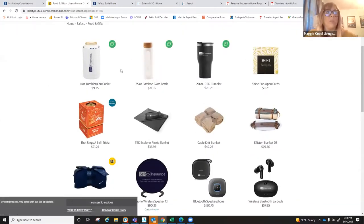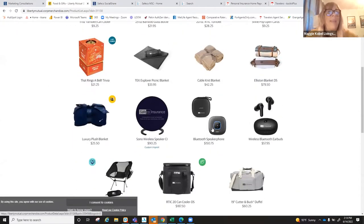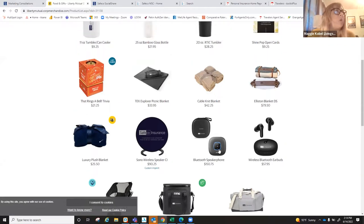You know, there is actually some pretty good stuff in here. Ask your rep, hey, can you get me this really nice cooler for free? Maybe you can do a free lead campaign or a referral campaign in your agency, right? This is going to be your giveaway. Did you pay a single dollar for it? No, you didn't. The carrier has money. Ask them for the money. So I just wanted to point that out.